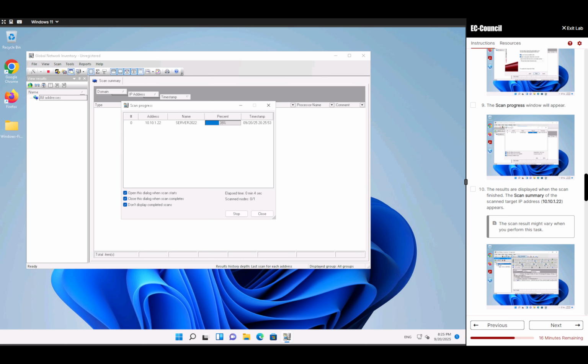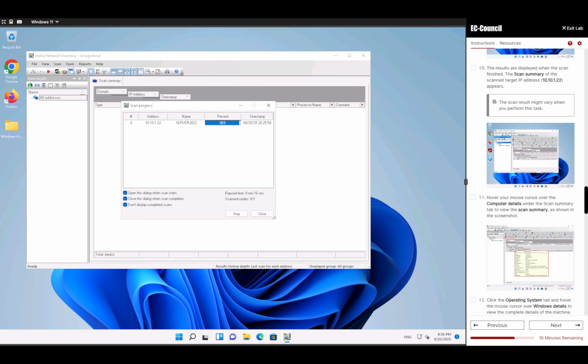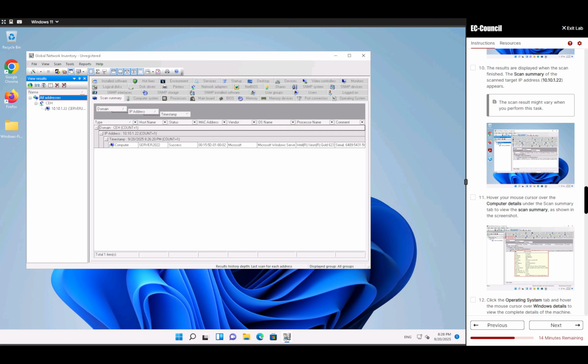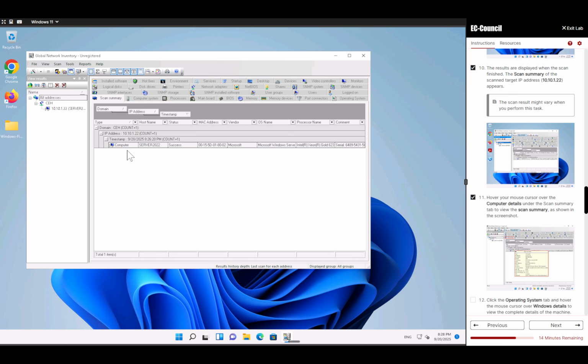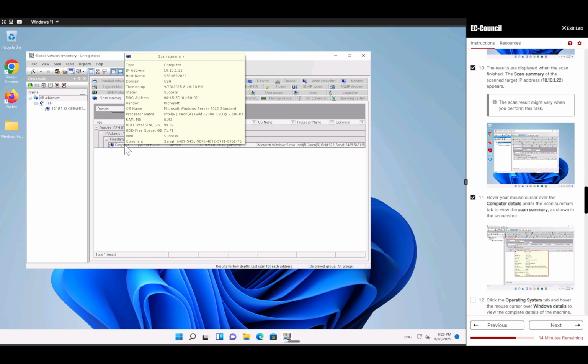Now let the scan complete. All right, the scan is completed, and here if we come under the scan summary, we will be able to see the machine name, all right, and other information. So if you just put your mouse on this result, you will see the details there that says the host name, the domain, the IP address, and other information.